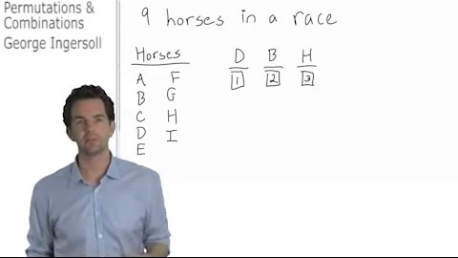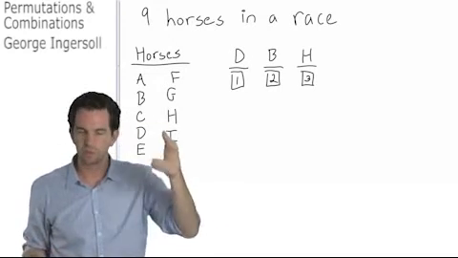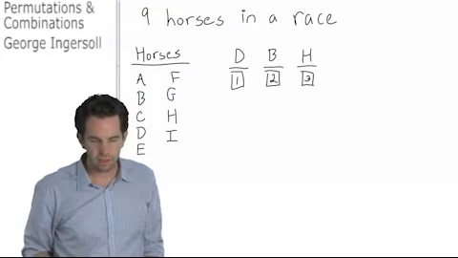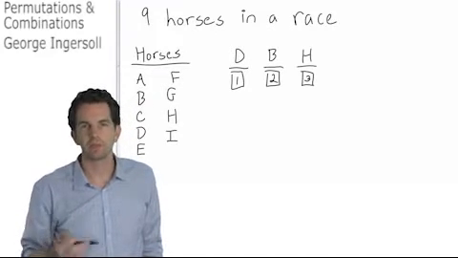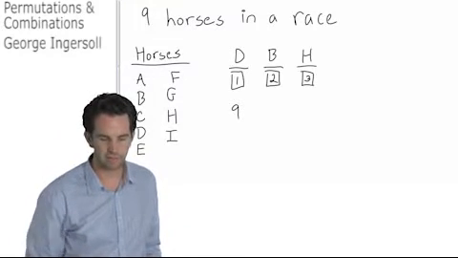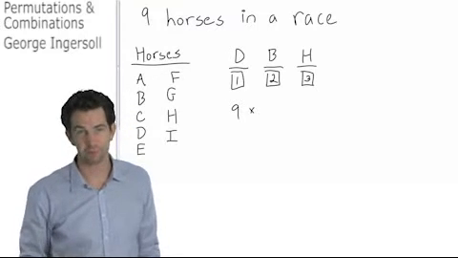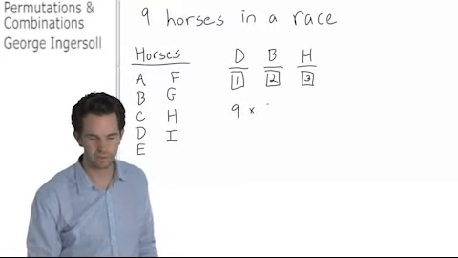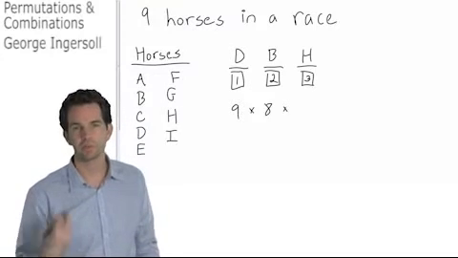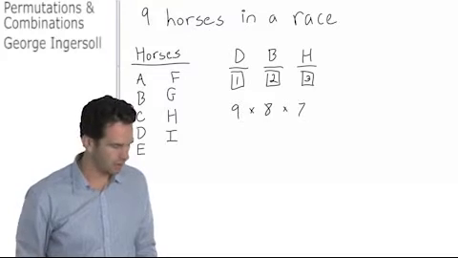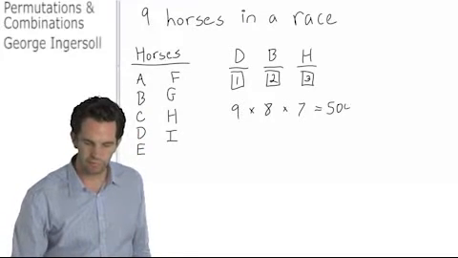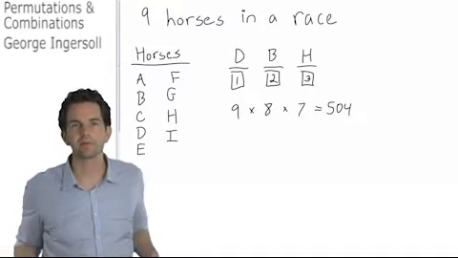Well, we can do this using compound probability, right? I mean, we can just sort of intuit this thing. We say, okay, well, a number of ways we can get a first place finisher. There's 9, right? So there's 9 different ways that can happen. But now that we've got a first place horse, how many different ways can we have a second place horse finish? Well, that's 8, and that leaves only 7 horses left running. So we can have 7 third place finishers. You multiply that out and you get 504. That's the kind of common sense way to do it.